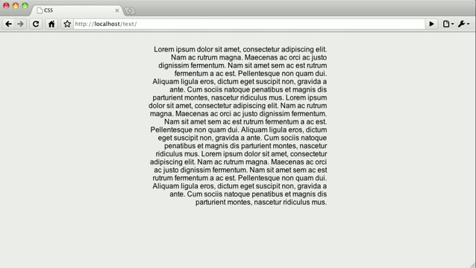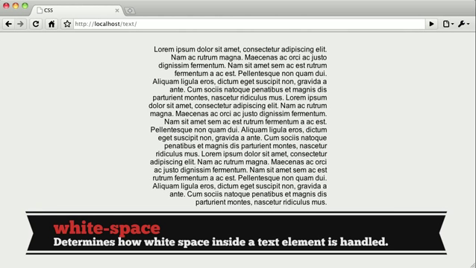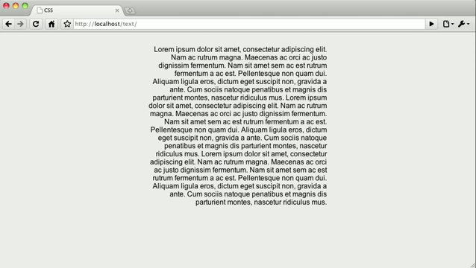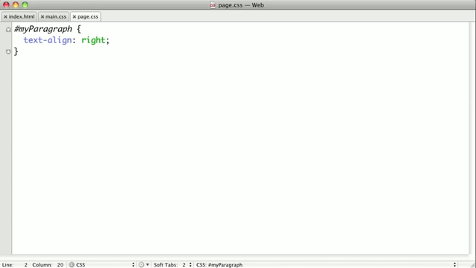Moving on, the next property I'm going to show you, and the last property I'm going to show you, is white space. With the white space property, you can do a few things, but the most common usage is to prevent text from wrapping around to the next line. So here's how it works. I'll switch back to my text editor, and we'll delete what we have, and I'll type white-space, and we'll give it a value of nowrap, as all one word.